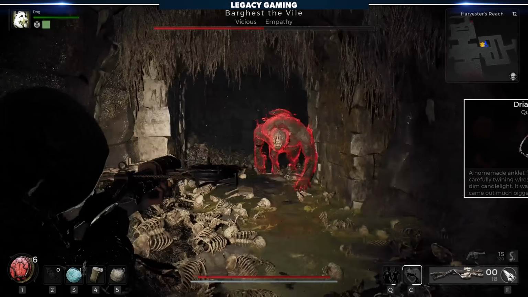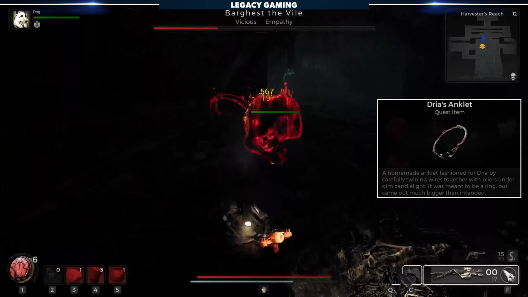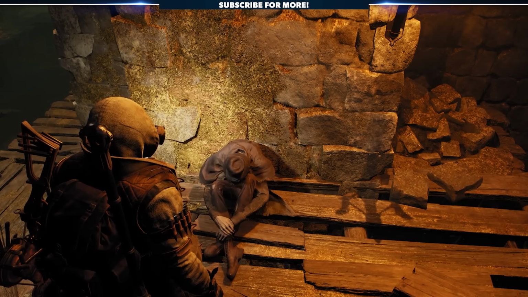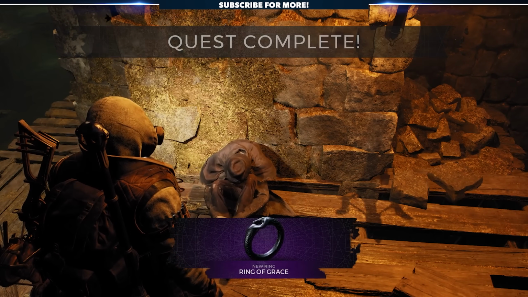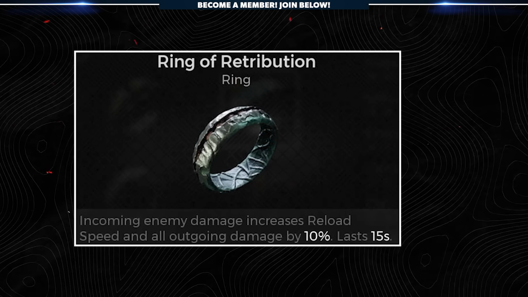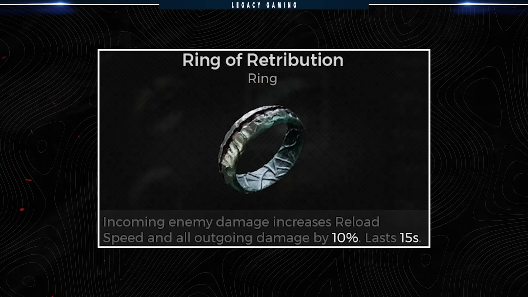Still, there are 2 more items to sacrifice. First is Dria's Anklet, which can be found in the Harvester's Reach dungeon. If you kill the Aberration Barghest the Vile, you'll obtain the necessary item. If you return it to Rywin at the start of the dungeon, you'll be rewarded with the Ring of Grace, which is an okay survivability item. But sacrifice it to the Nightweaver's web instead, and you'll unlock the Ring of Retribution, which buffs your reload speed and damage output by 10% for 15 seconds after taking damage.